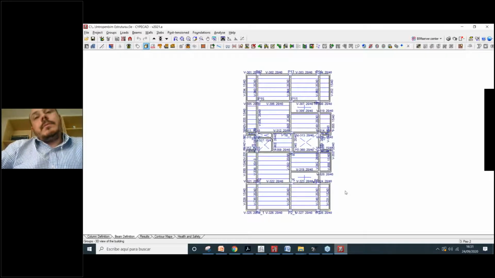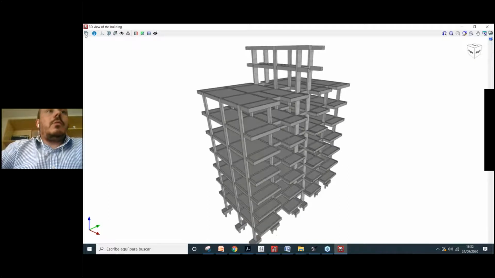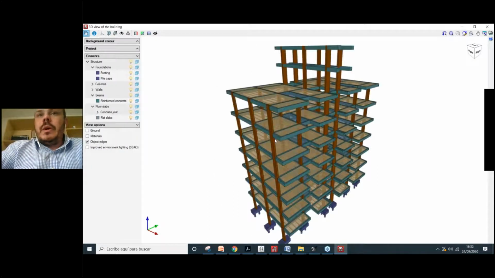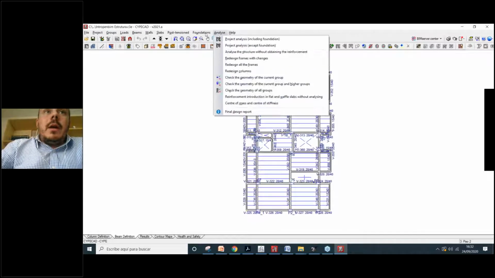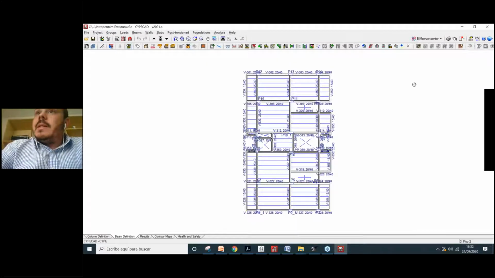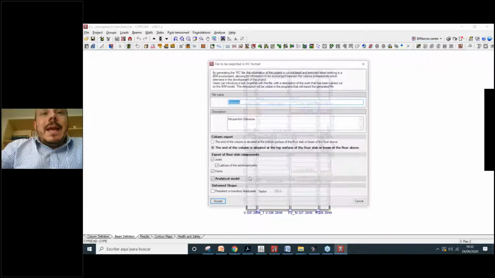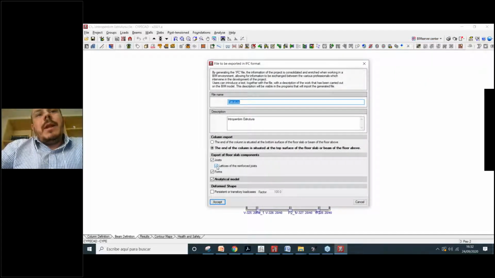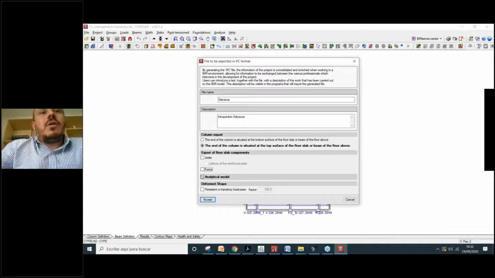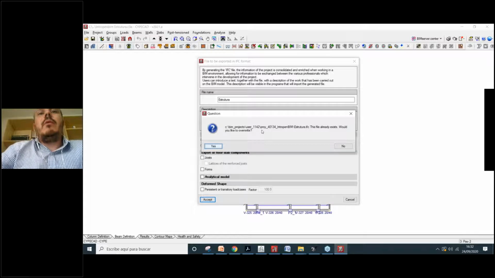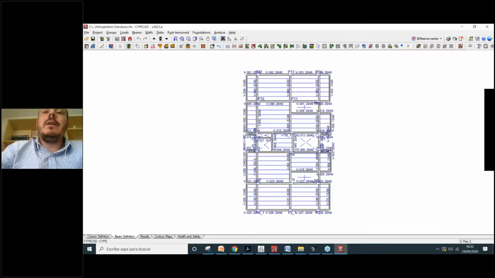Let's wait. So this is the 3D model. Actually, we are with the materials filter. I will come here to the BIMserver.center menu, and I'll export it. And these points here, the lattices, are too many lattices and joists. So this information will make our model more precise, but the analysis would also be longer. So I will overwrite this file. I will send this information to BIMserver.center again. Let's wait for this little bar that is loading.